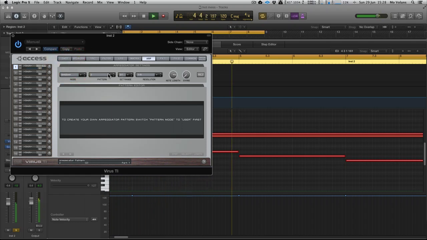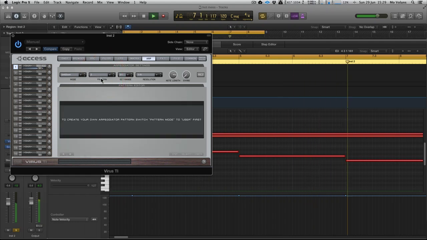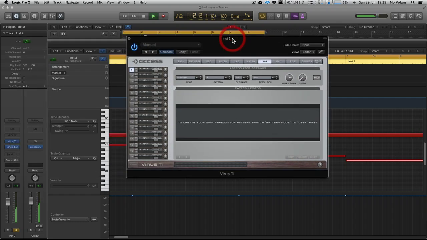And the pattern I'm going to leave because this just allows you to make a user pattern here. And a lot of arpeggiators, again, haven't got this. So I'm sticking to functions that you're going to see in pretty much every arpeggiator you use. Right, then we've got Octave Range, which is interesting.